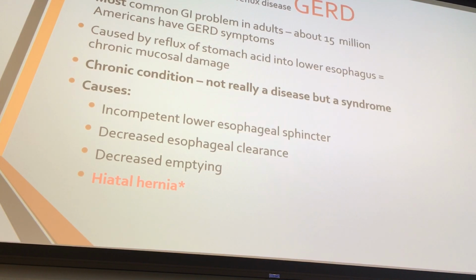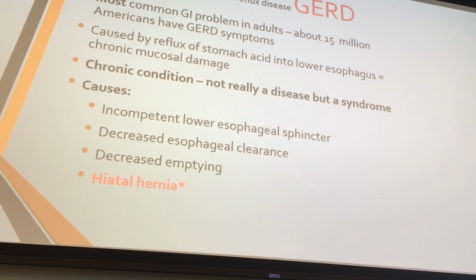Cool. Okay. So, let's talk about GERD, okay? It's a chronic condition. A lot of folks have it. Basically, you have that regurgitation of the acid going up into the esophagus from the stomach, and it causes mucosal damage, okay? It's not really a disease, just a chronic condition. The big thing that you recognize is that there's various causes, okay? As we age, those sphincters that we talked about, in the elderly in particular, that sphincter becomes very, very lax, okay?